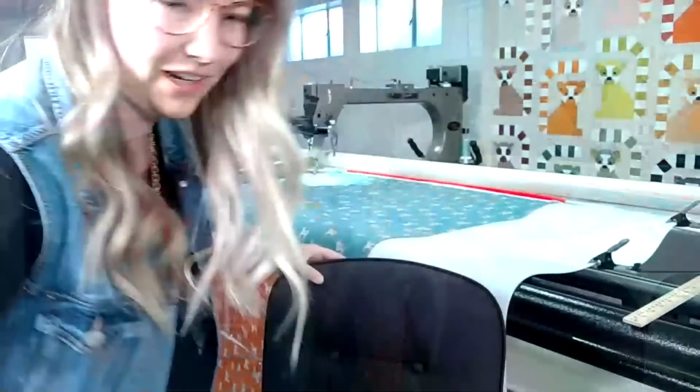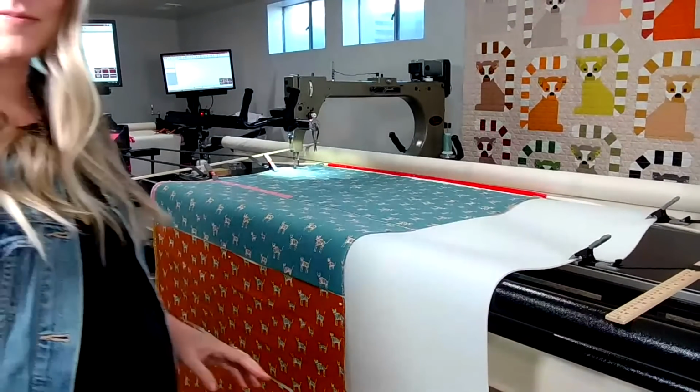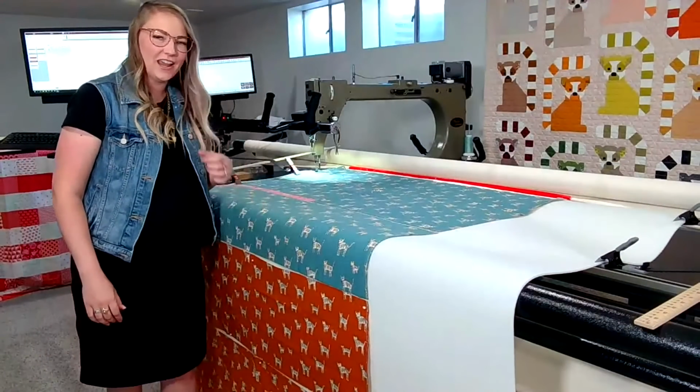Great. All right. I'm so excited. Working with Annie turned my love of quilting into a love of bag making, because it's just an extension of our sewing machine, what we can make with them. And so I am an avid bag maker as well as an avid quilter, but I'm so excited to have you today. I just have a few things I wanted to share, so I'm going to get out of the way so you can see my setup here, and hopefully you can hear me still okay. I just wanted to talk about a few things today.